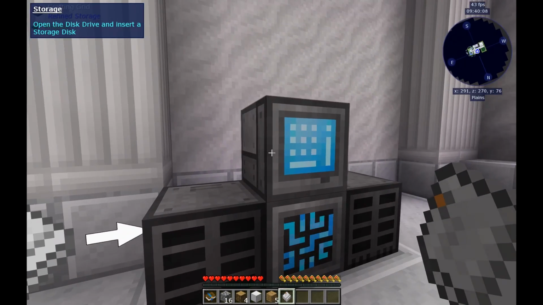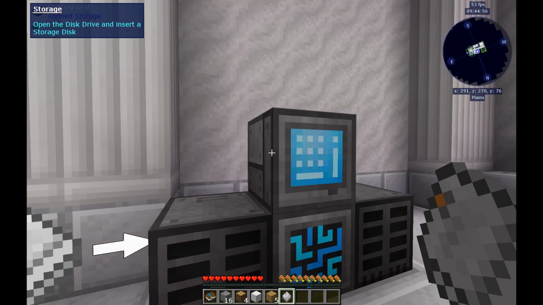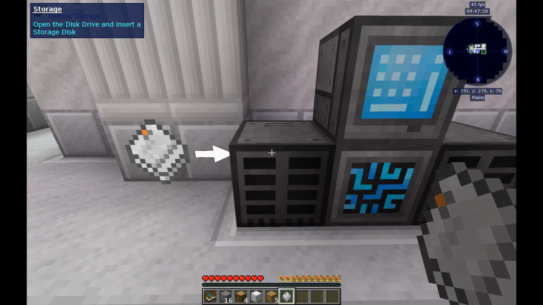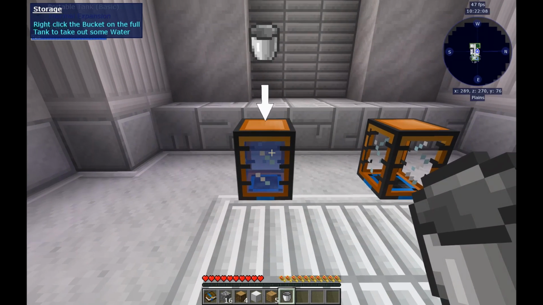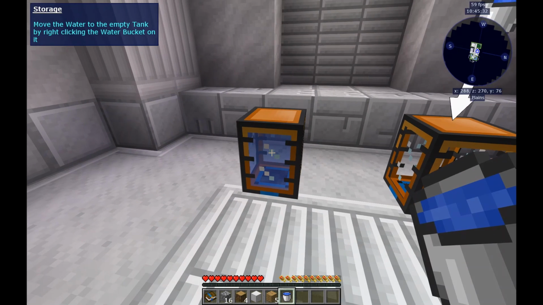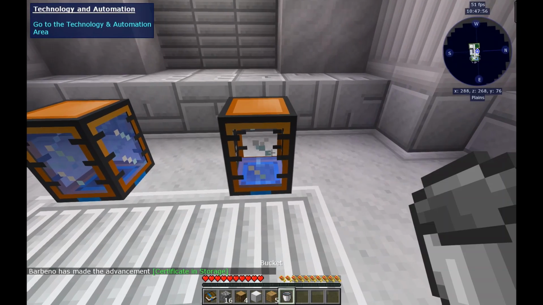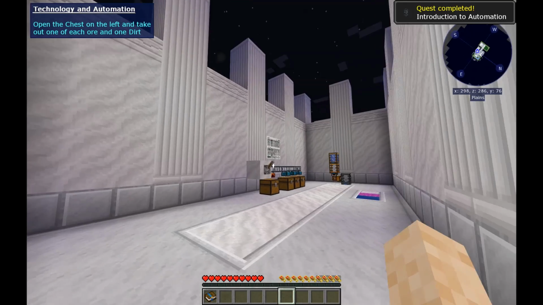It also works for these. This seems like some sort of storage machine from the Refined Storage mod. These are tanks. I guess we can use them to store fluids. And we can move the water from this tank into this tank. The next room that's opened up is technology and automation.